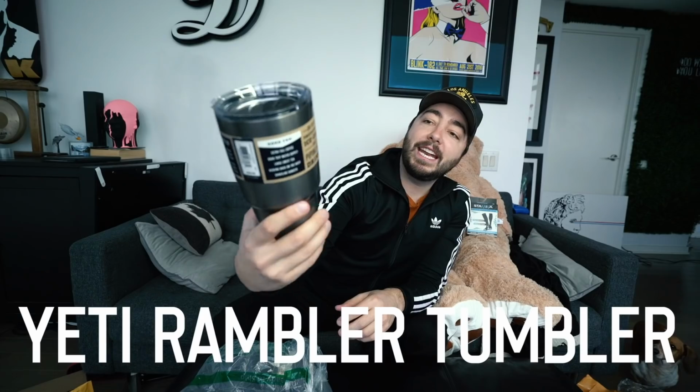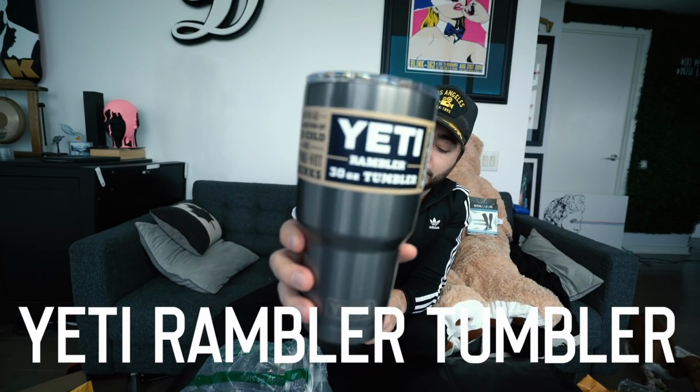This package was in the middle of my mailroom, just on the floor. The fact that no one stole it is amazing, first off. The Yeti Rambler 30-ounce tumbler. It's a massive brand for keeping drinks cold. So on the inside, you can register your Yeti, and it comes with a Yeti sticker. So I'm gonna put all those back inside.